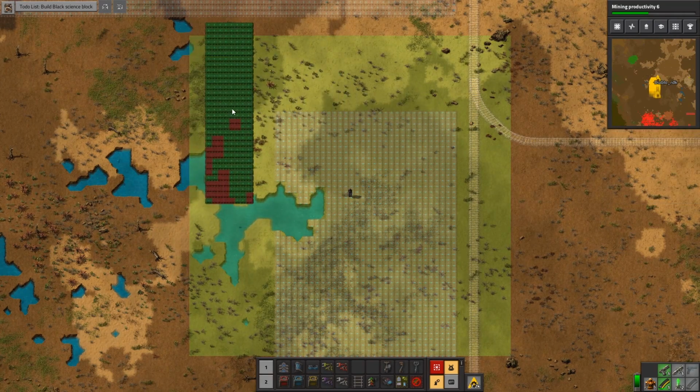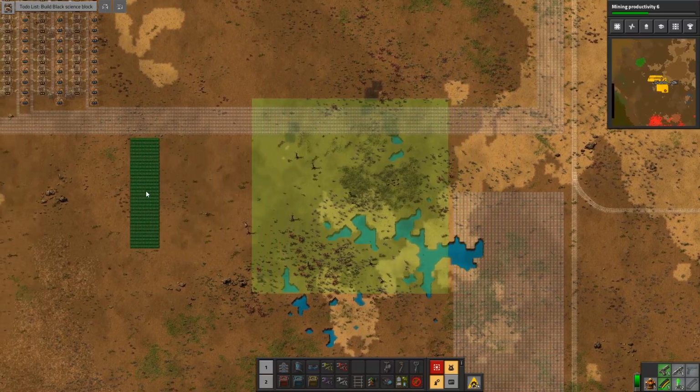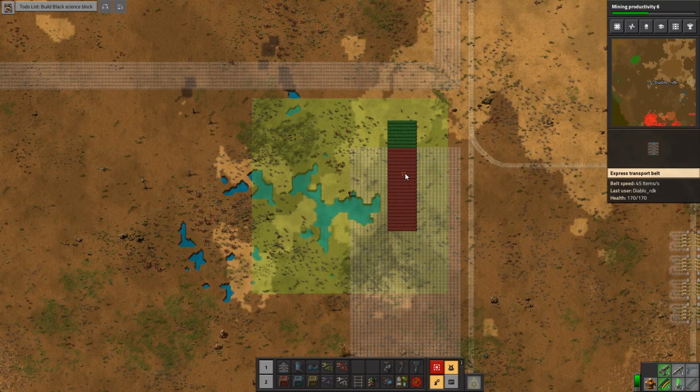Up there. This I can make touch, right? Let me see. Yeah. This I can make touch. On the other hand, we have a gap up there too.